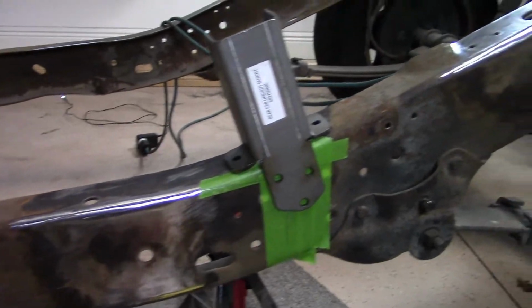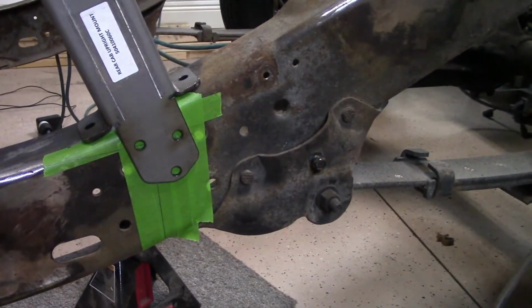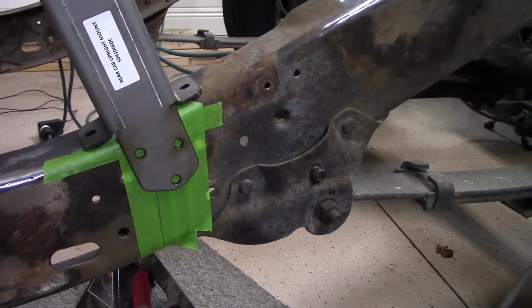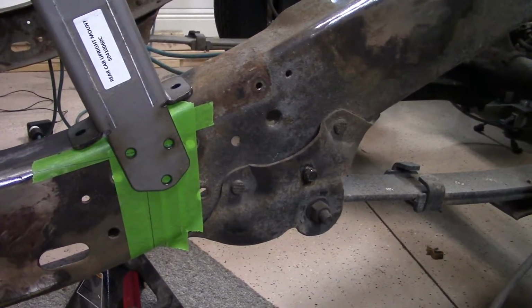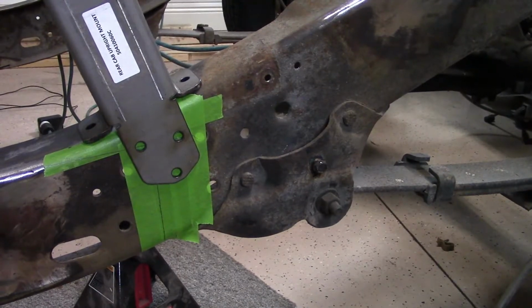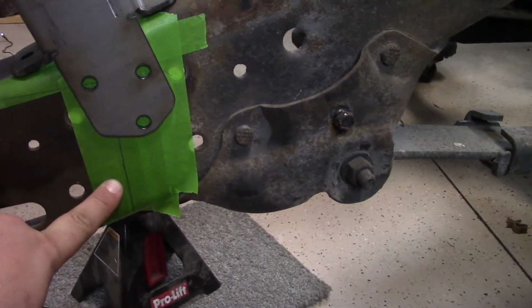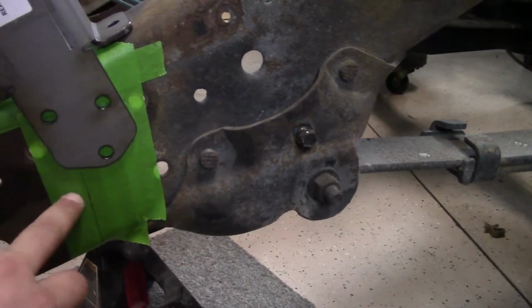back cab mount. So if I take the 108 inch frame minus the 118 inch frame I'm supposed to be using, that's a 10 inch difference. So subtract 10 inches off of the 13.75 inches that they want me to use. That would put me right about 3.75 inches in front of this.